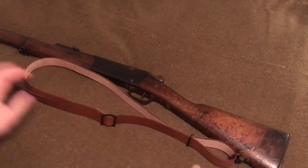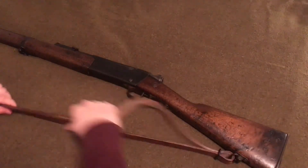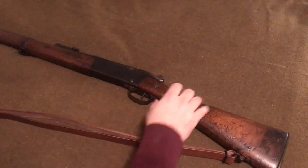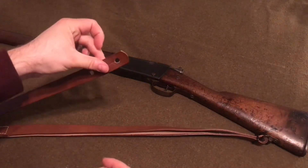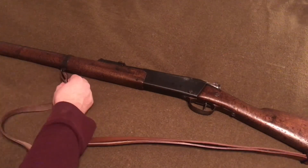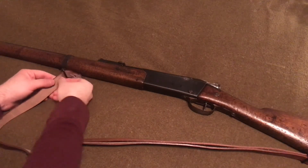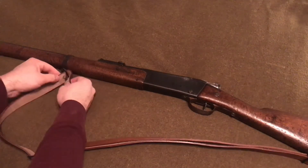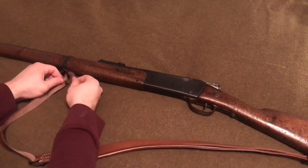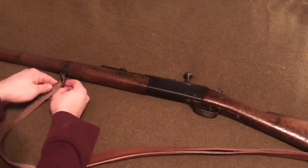Let's work our way around — it's pretty simple. The reason I'm making this is because I couldn't find any sources online on how to do this. So here we are showing you how to put together this shoulder strap. Then take the end piece and put it through the front sling swivel. It also came with this little brass piece — I took it out beforehand just to make it easier. Go ahead and just fit it in. Because it's reproduction leather, it's going to be pretty hard to stretch, but let's get it in there the best we can.